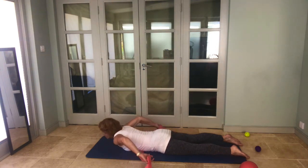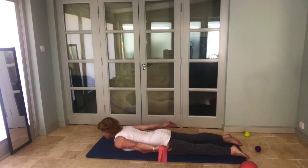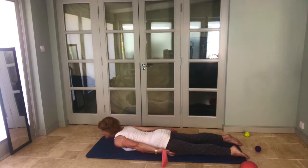Your arms are going to be holding the band and reach them back. Your forehead is just hovering off the ground. Now from here, press your legs down into the floor and lift up your arms just high enough so that they're either in line with your body or just off the ground. And don't make your band too loose. It's got to be a little bit of tension in it. Now your body is keeping the band pinned down, so you've got to really focus on keeping it where it is. But at the same time, you're pressing forward with your breastbone.